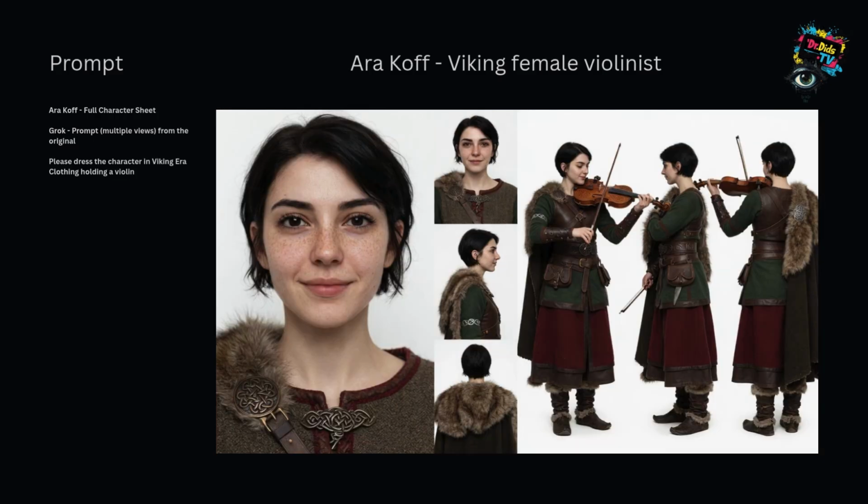Then we move over to Ara Koff. So Ara Koff is the violinist, and she has long braided hair in one scene, but then in another scene she's got short hair. So this is an inconsistency that I noticed in the models themselves, but it's not too much of a problem. I'll accept that. So she's got Viking warrior clothing on, holding a violin, and I wanted her to look really powerful but connected to the music. And I think some of the expressions that she portrays while she's playing the violin are what I was actually going for. It does look as though she's really connected to that feel of the music that she's playing.